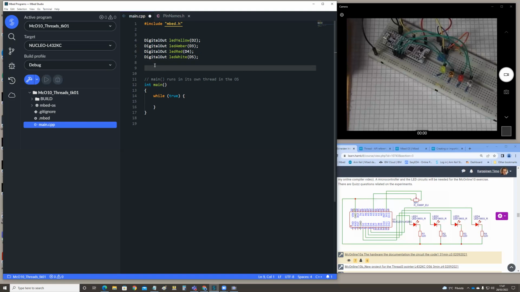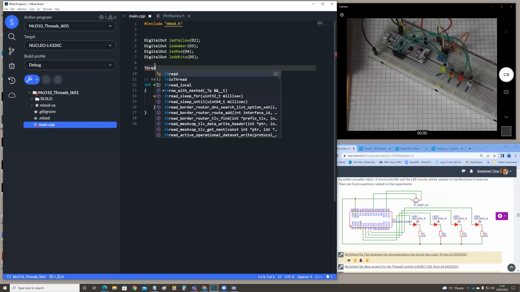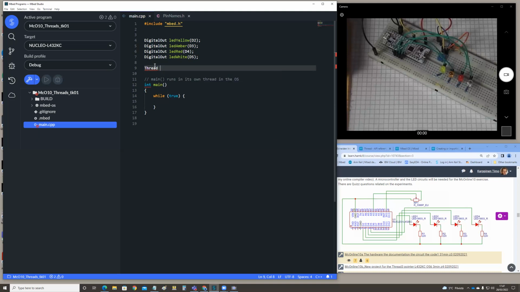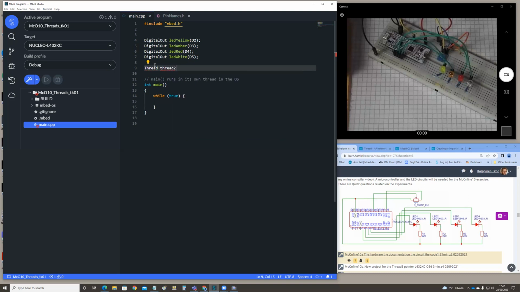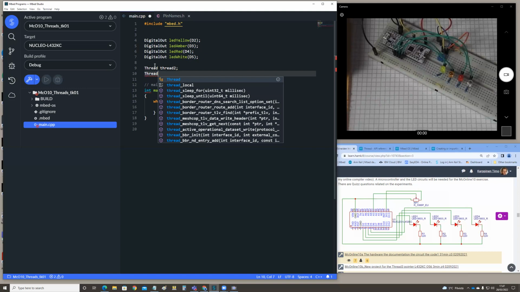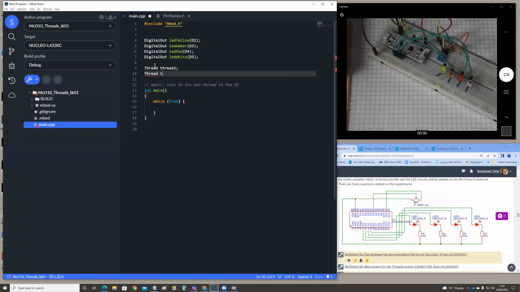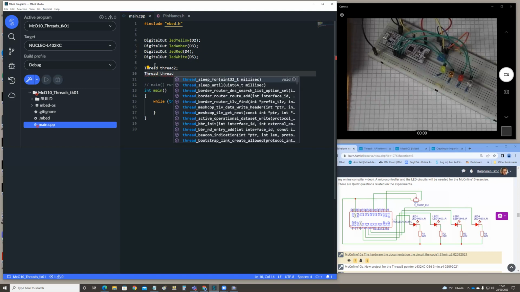So then, yes, I promised that we exercise with the threads. So this is a thread, the Thread class. And then I name it as thread 2, because I think my main program is thread 1. Another thread, which I named thread 3.